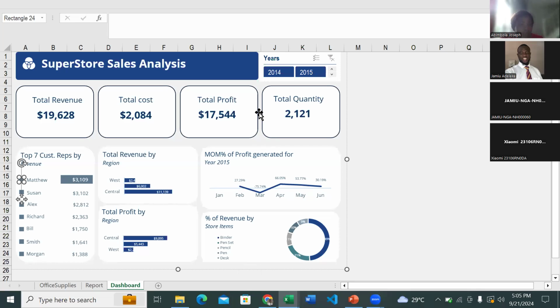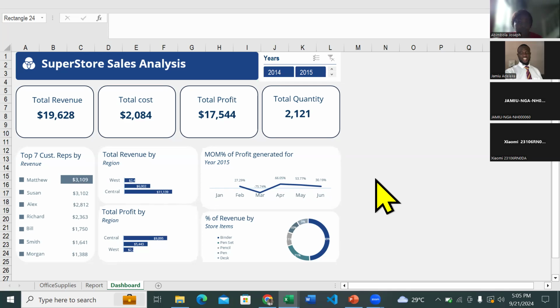All right, so this is what we are going to be recreating. This is a simple dashboard in Excel, and this is what we are also going to be creating. We have the data set already, and like I mentioned, when you have a particular data set, the essence of analyzing the data is for the data to be able to communicate a particular information to the stakeholders or to the audience that are viewing those analyses. So I will start from scratch. I will do these things from scratch.